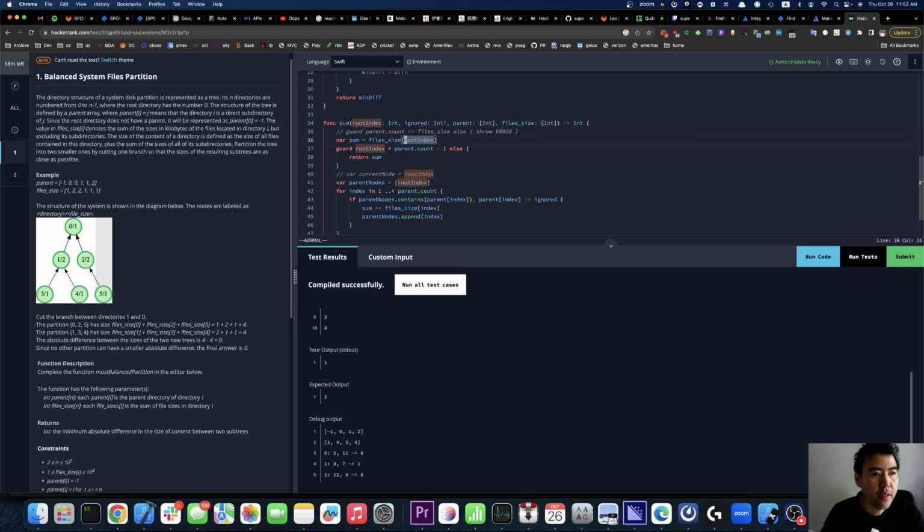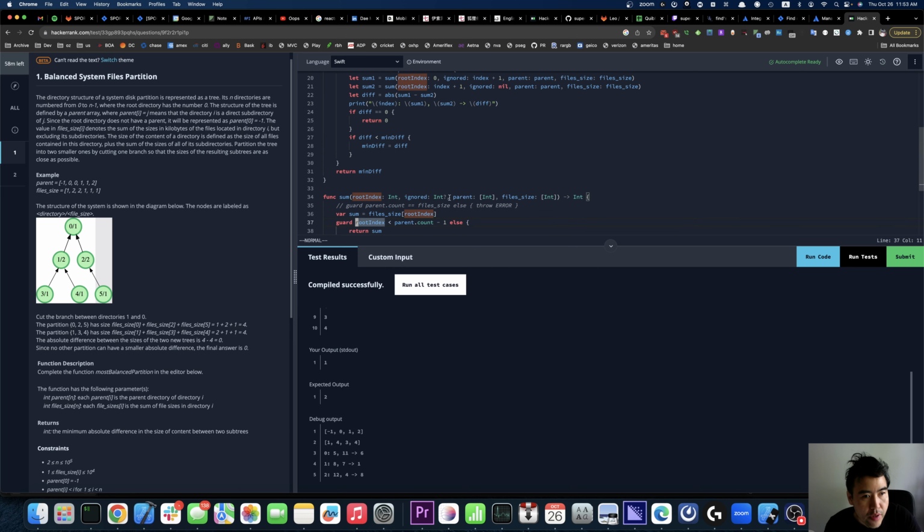I'm going to think about this edge case later, but let me just finish this to try to solve the problem here first. So we already got 1, and then it's 2. When it's 2, oh, the index, okay, so it should be index, not parent index.